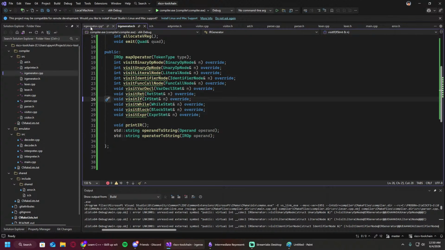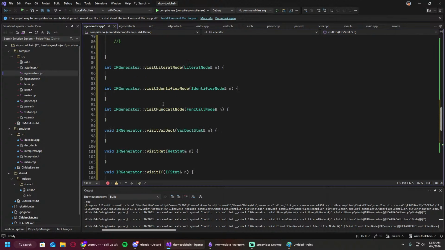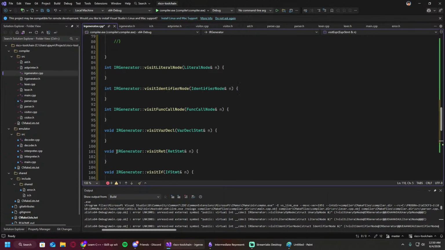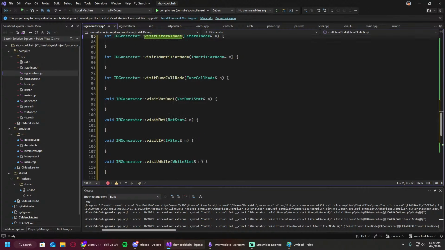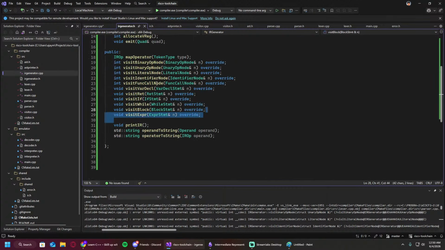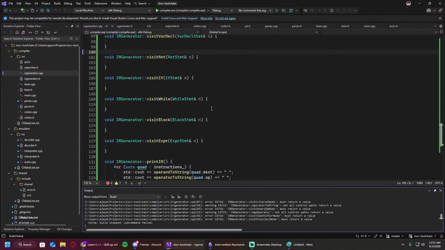Why is it not still? Looks like it's still not picking it up for some reason. Do you need like an implementation or something? No, okay. It was just delayed. Alright, please work. Hopefully. No, it does not work.